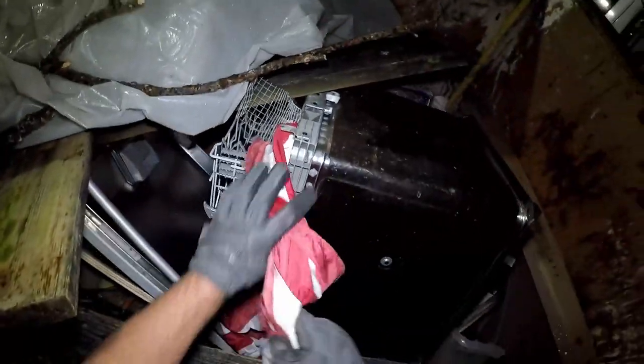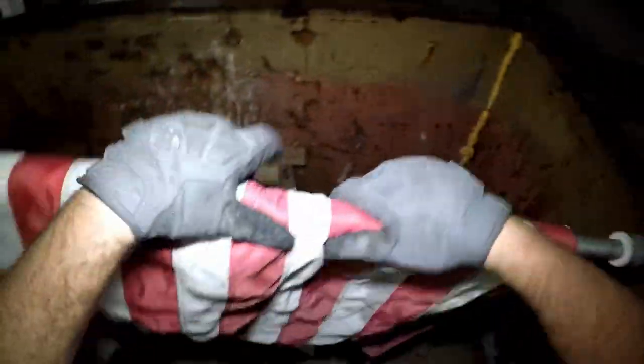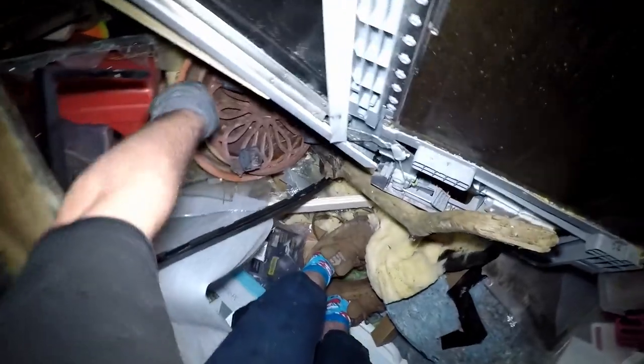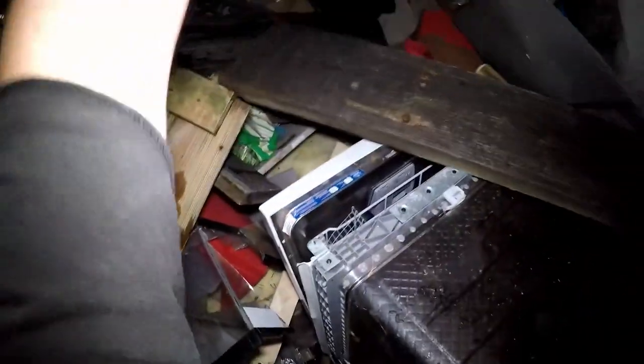Actually, you know what? Now that's very unpatriotic right there. Come on, y'all. We don't be throwing the American flag in the dumpster. I don't care who you are. This is your home. This is where you live. Definitely take care of that, right? Little scrap there. And dishwasher. Those are little pots, a little pot pan. See if we can get her out. I'll take it, man. I ain't scared.